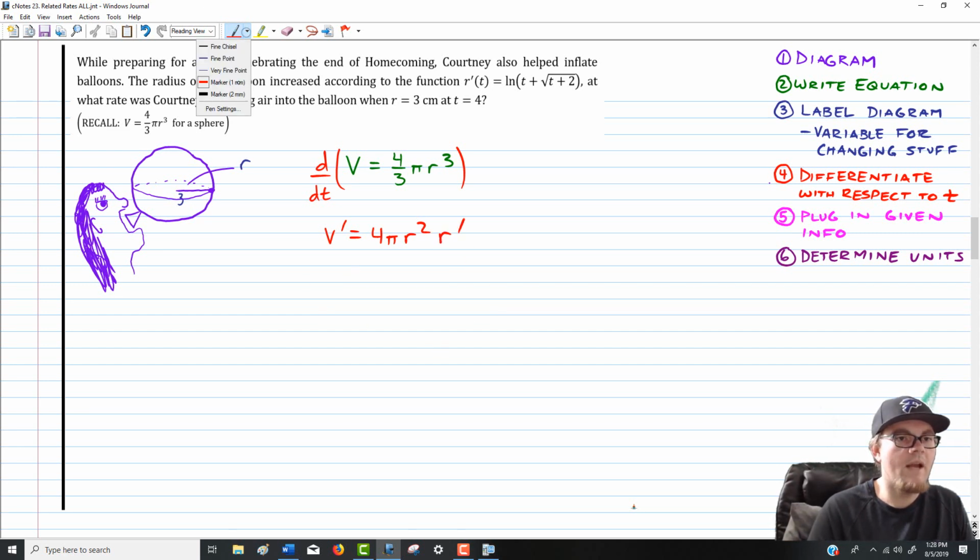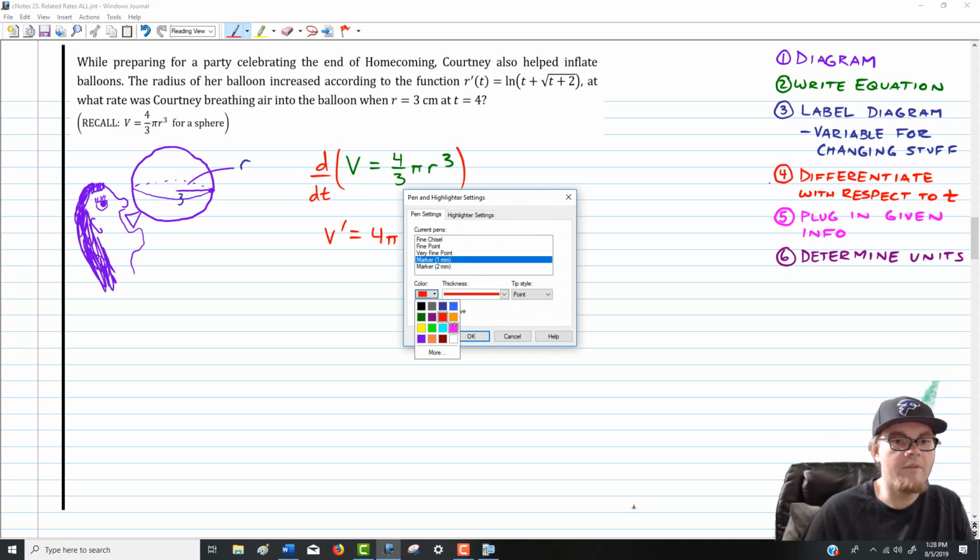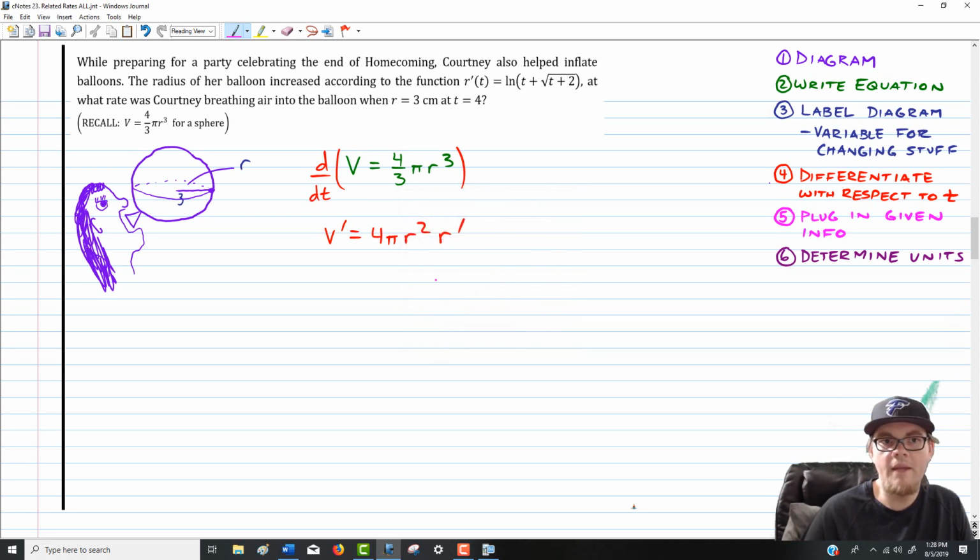So given that relationship, now our question is, what new information do we have to plug in? Because clearly something's different about this. We're told information about how fast the radius is changing, we're given time, and we've got this really complicated relationship for r prime of t. So in here, the first pieces of information I see given are r equals 3 and t equals 4. The r equals 3 part probably comes the fastest. That's just going to give us 4 pi 3 squared. The other part, the t equals 4 part, is probably going to be the hardest.